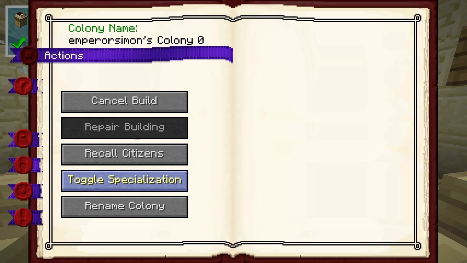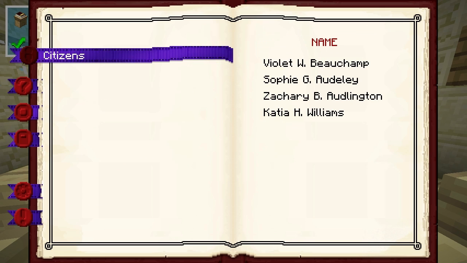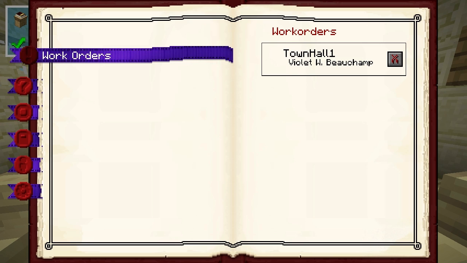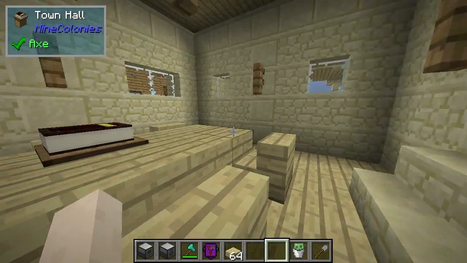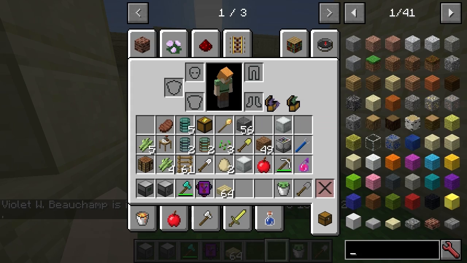What does this toggle specialization thing do? Toggle specialization doesn't seem to do anything. So that must be a new feature just coming in. We look at the stats. You can't see the stats in here. Yeah, I've only got one. I'm not really sure. To be honest, the reason I didn't build a town hall.